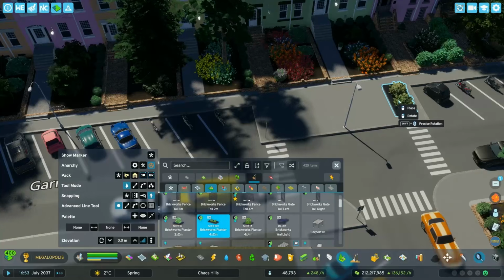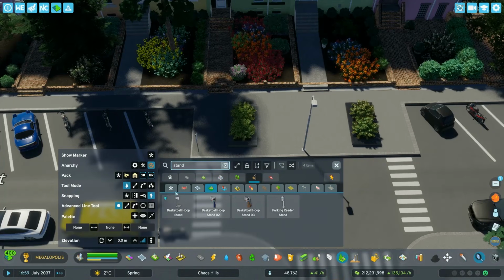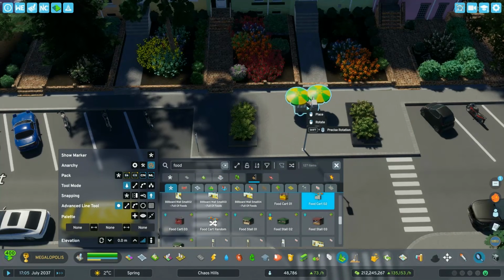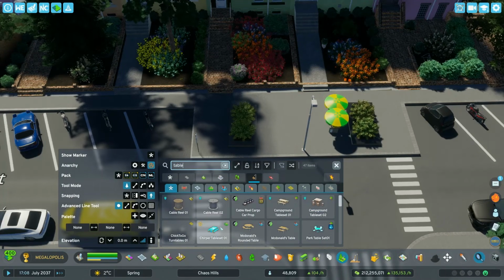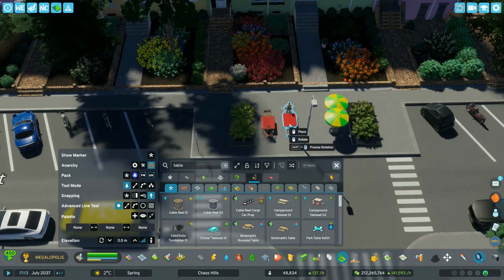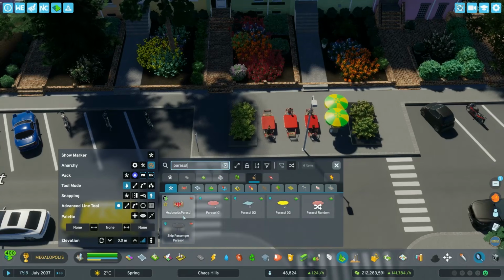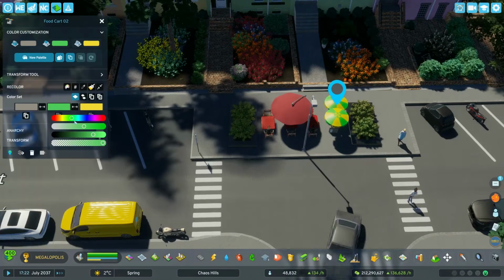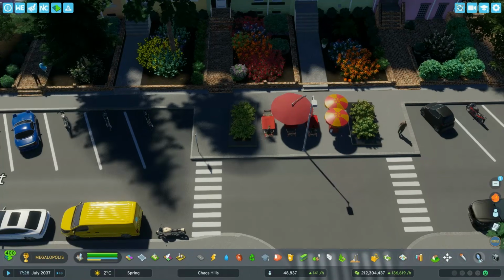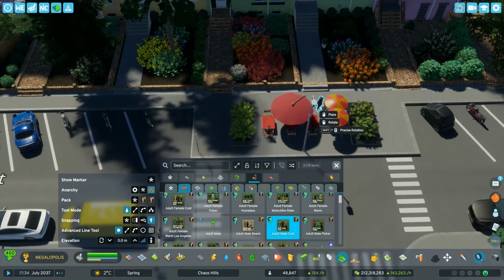We can of course go in and do some cool details like this weird extended sidewalk extension. We can make use of it by adding a little cafe or a little kiosk right here, so we can pretend people stop here grabbing a snack or having a drink, a little neighborhood meeting point or something like this. So this is a nice addition, I think. I like it very much. People walking here, and yeah, just a little central point of the neighborhood, I think.